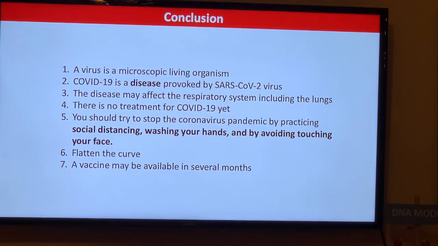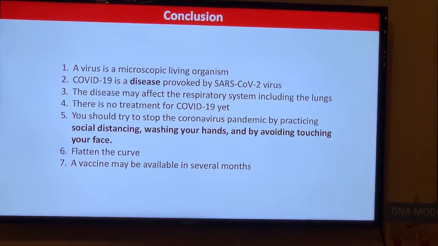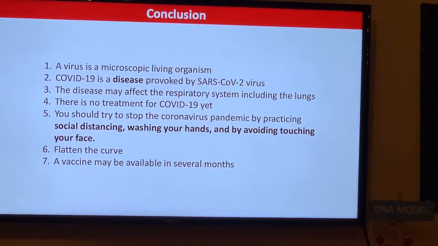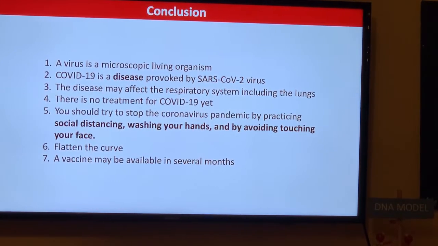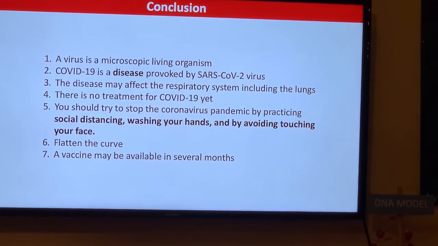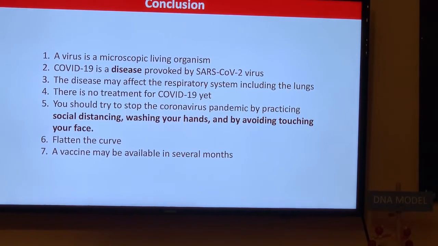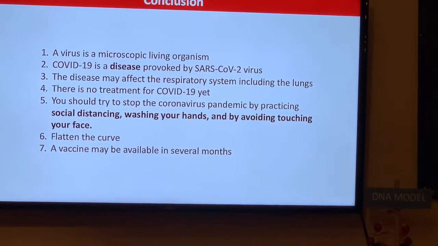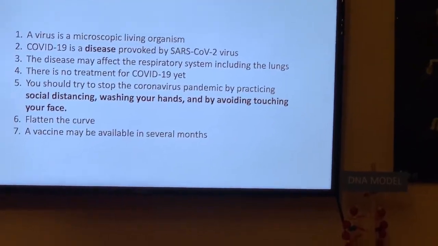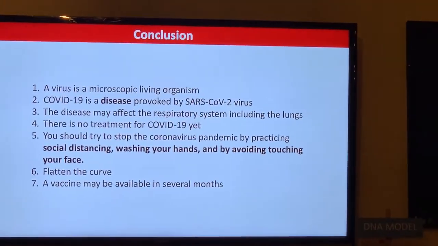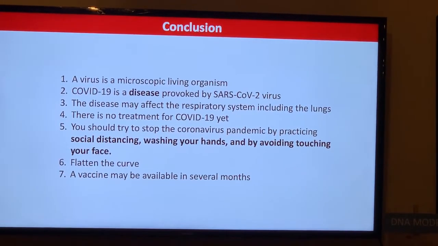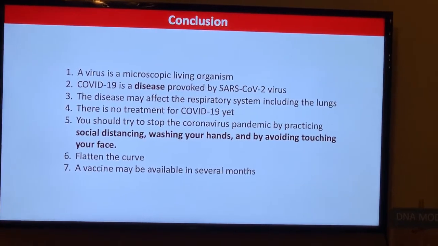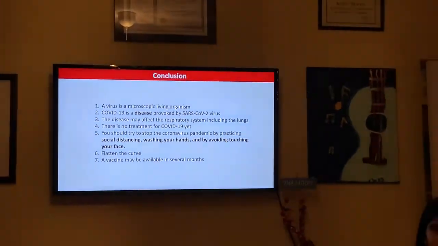And in conclusion, a virus is a microscopic living organism. COVID-19 is a disease provoked by the SARS-CoV-2 virus. The disease may affect the respiratory system, including the lungs. There's no treatment for COVID-19 yet. You should try to stop the coronavirus pandemic by practicing social distancing, washing your hands, and avoiding touching your face. And flatten the curve, and a vaccine may be available in several months.